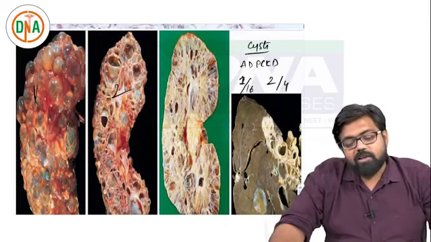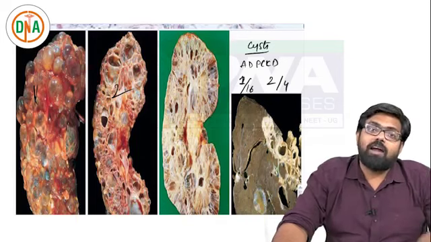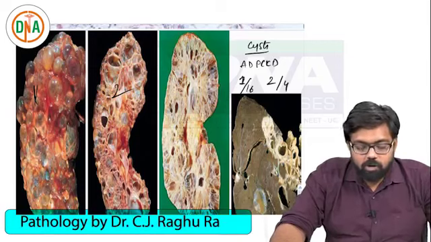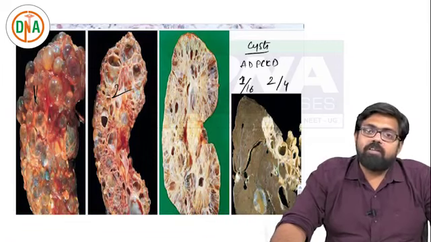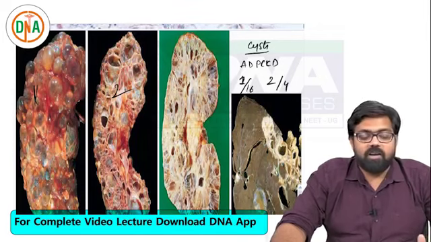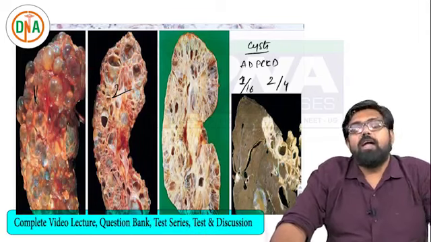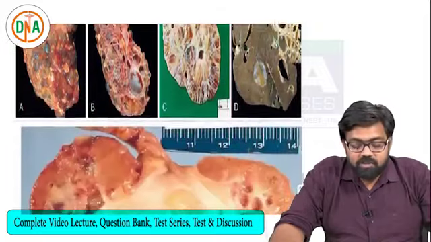And of all these things, the most common cause of death in a patient of ADPKD is always a cardiac cause, maybe hypertension, maybe mitral valve prolapse. Though a berry aneurysm can rupture and cause a subarachnoid hemorrhage, that is less likely to be a cause of death in a patient of ADPKD. Even chronic renal failure can cause death, but that is also less common than a cardiovascular cause being the most common cause of death in patients with ADPKD.